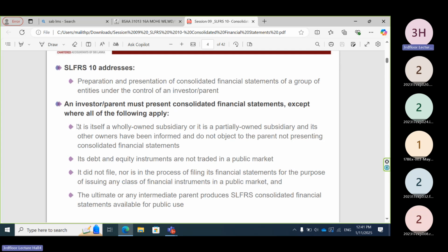The LOLC group. They have LOLC Insurance and then LOFIN. LOLC Finance doesn't have any subsidiary. They don't need to do consolidation. It's a listed company, LOLC Finance PLC. A listed company. To do the consolidation, they should have at least one subsidiary. So that's the basic understanding you should have.